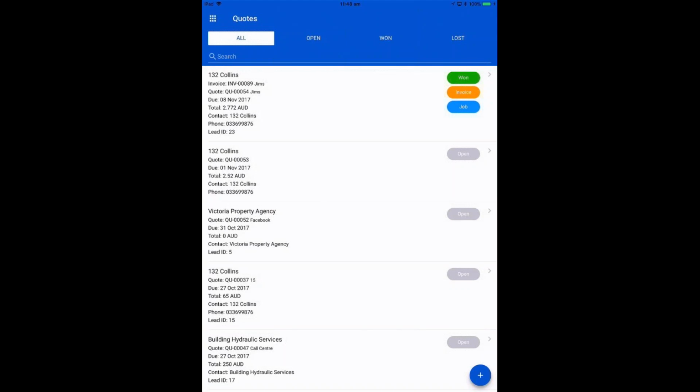Okay. One more question from the webinar. In quotes and invoices, where is the best place to have the terms of trade loaded so they go out with each quote and invoice? Where do you put the terms of trade so that it goes out with each quote and invoice?